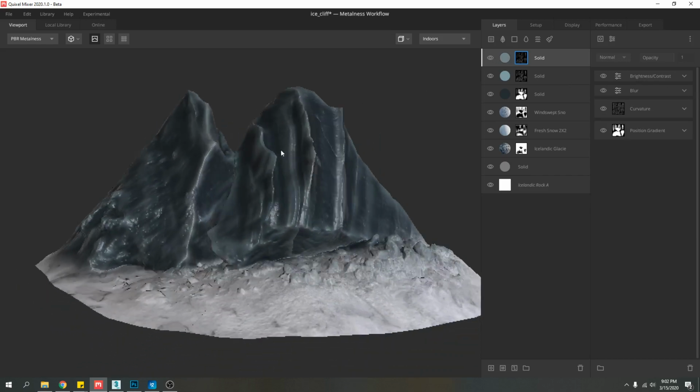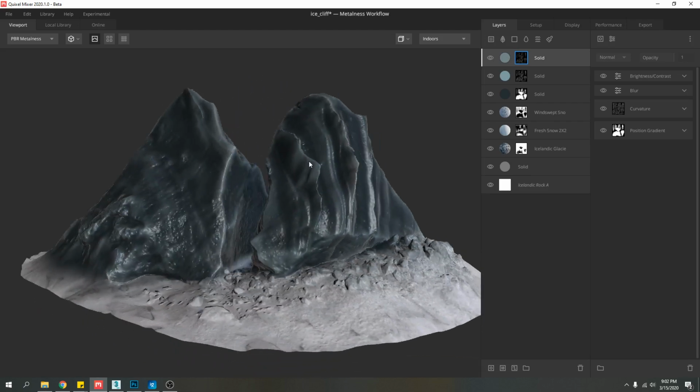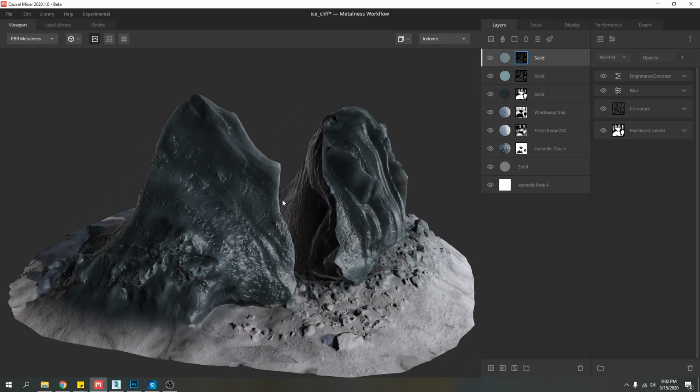And so this is kind of what you get. Now you can see, especially here, where it goes from this deep glacial blue into this light pale blue and ultimately into the white around the crevices.